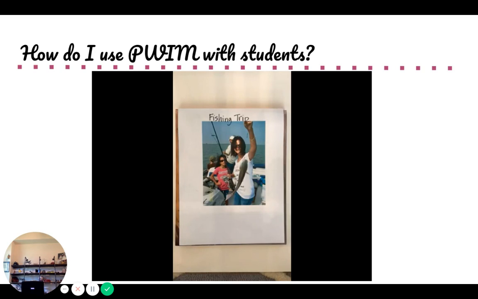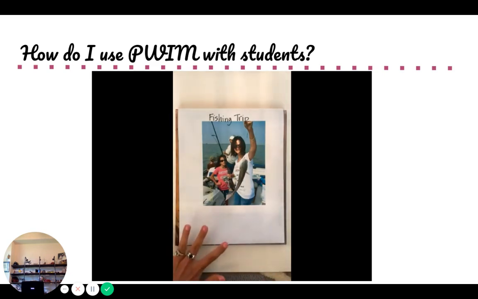After we title it, then I give them time to talk with their partner or in a group about the photograph. And I want them to talk about everything that they can see. And I like for them to talk about it in parts of speech. So initially, I want them to talk about all of the nouns, the people, places, and things that they see in this photo. So they turn and talk, and I give them time to do that. And then I either randomly call on students, depending on the size of the group, or I just let them popcorn out to me and share with me all of the things that they discussed. What do they see? And I label as they talk.